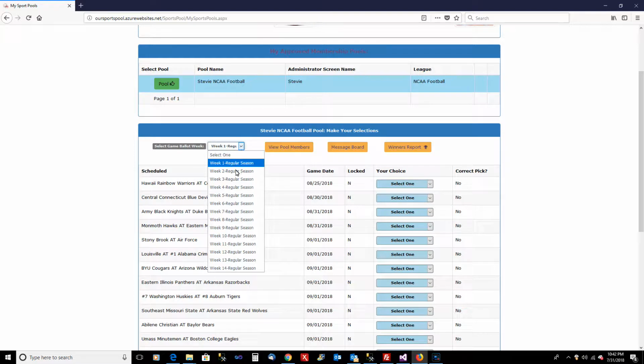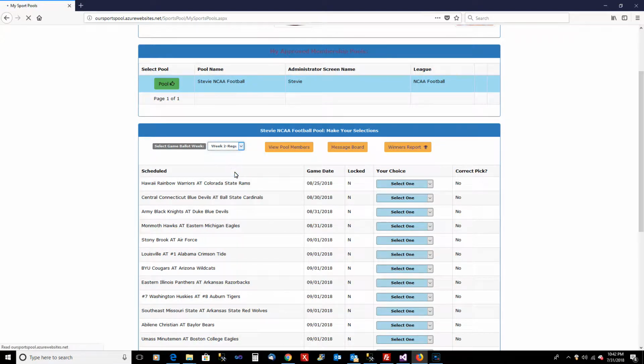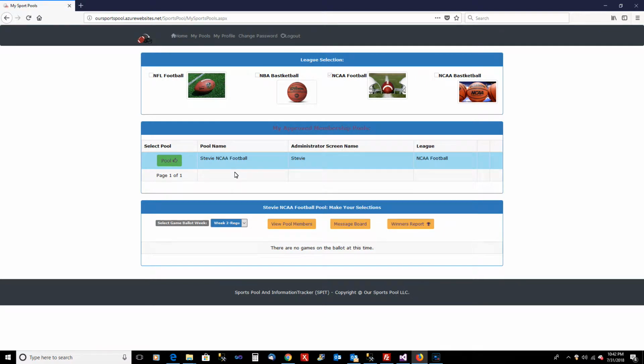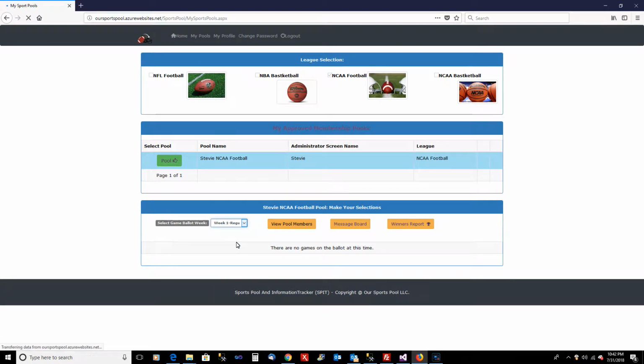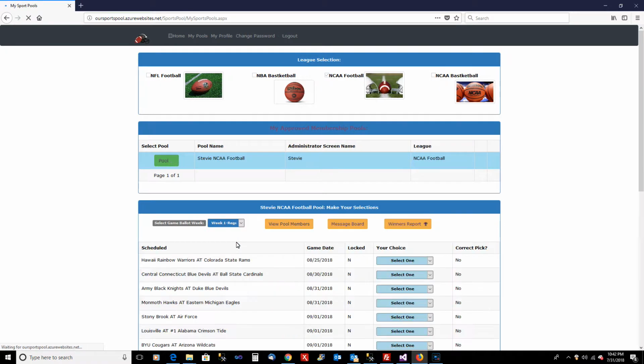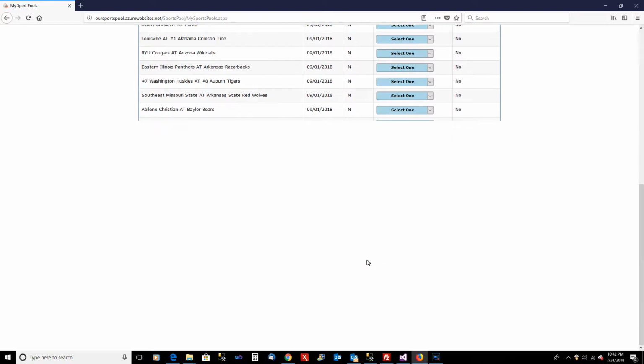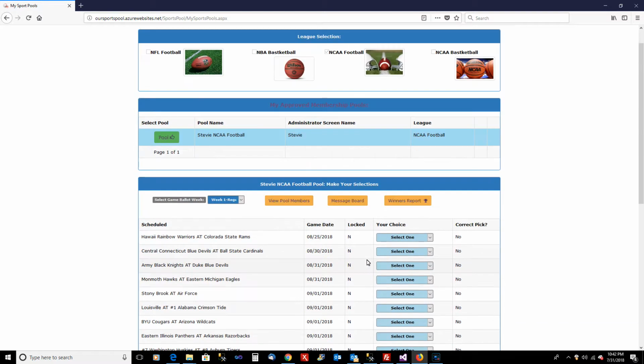If you go to week number 2, your screen would refresh, and if there was a voting ballot for that week, it would show here. But in this example, we only have the week 1 ballot entered. So I'll go back to week 1, and you'll see the voting ballot down below.